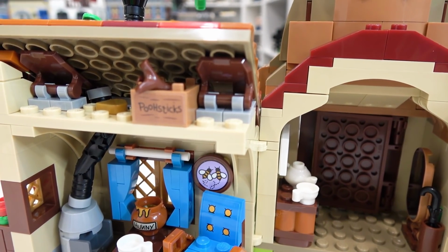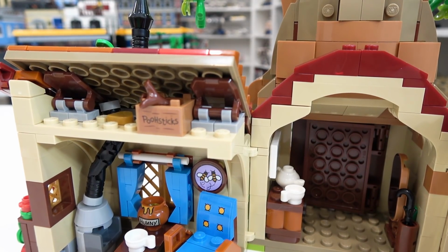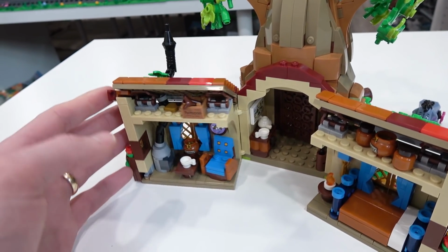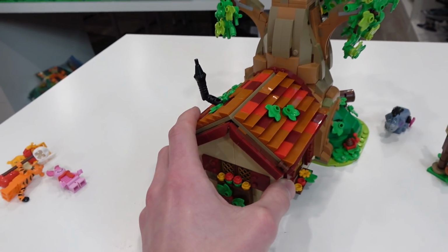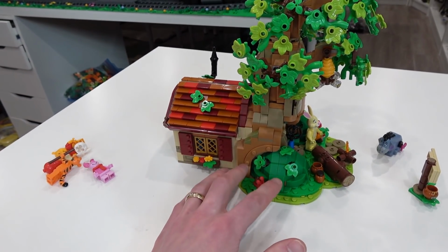You can see how the roof is connected there. Just a couple modified pieces with the clip, and they clip into place there. You essentially build them as little modulars. You could pull them off anytime, really, if you wanted. Wouldn't see why we would do that, but it clips back together pretty easily, just like that there, and boom, there it is, Winnie the Pooh.